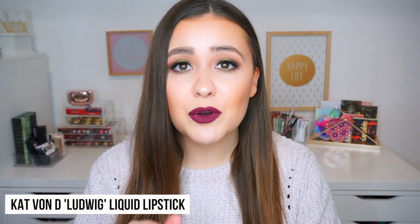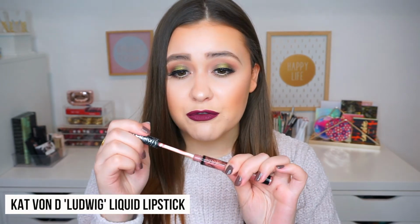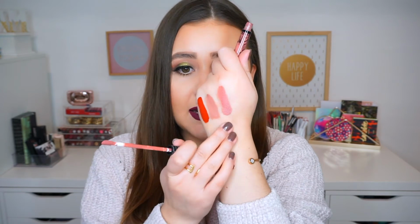And moving on, I also had to talk about my Kat Von D Everlasting Liquid Lipstick in the shade Ludwig, however you want to pronounce it. Again, I bought this at Sephora this year when I was in Toronto. This is one of her most recent shades, and this is what it looks like right here. Now, I am a huge fan of Kat Von D liquid lipsticks. The formula is amazing. They're so lightweight and comfortable to wear, and they don't have the best color payoff ever, but they do feel like you have nothing on your lips. So yeah, this is what Ludwig looks like. It looks a little bit like Wifey, but it has a deeper undertone.